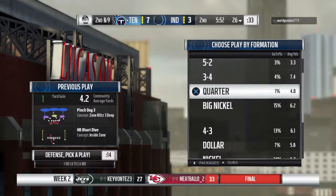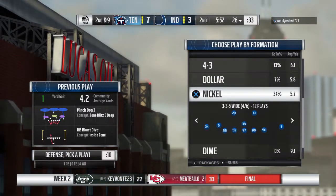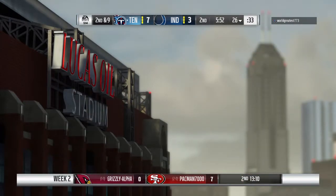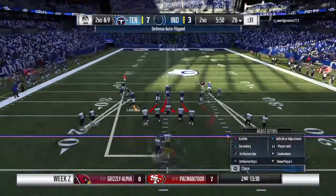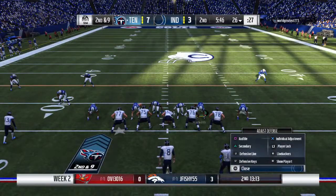They tried a quick hitter inside, but that one was swallowed up because what they're hoping is those big defensive linemen will take the bait and move laterally and open up a crease that they can run through. Didn't happen on that play. The last play got just a yard. Here's 2nd and 9 from the 26.